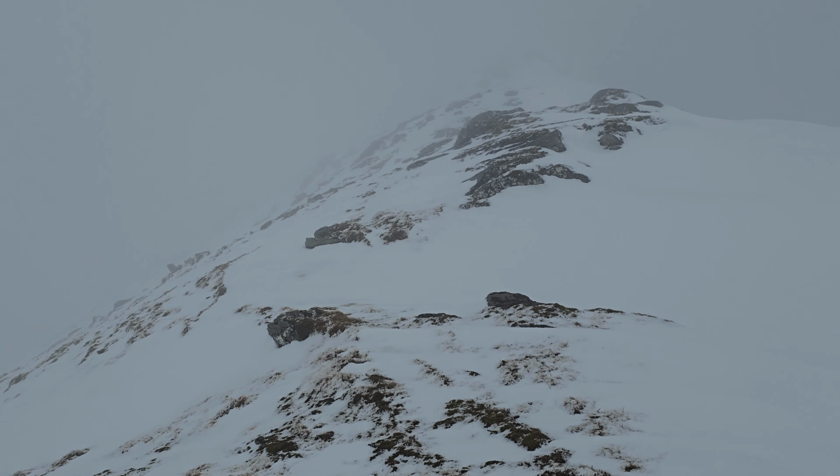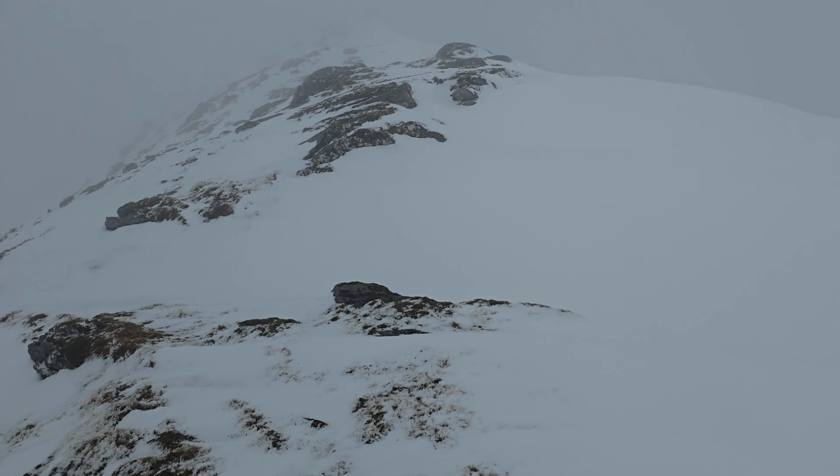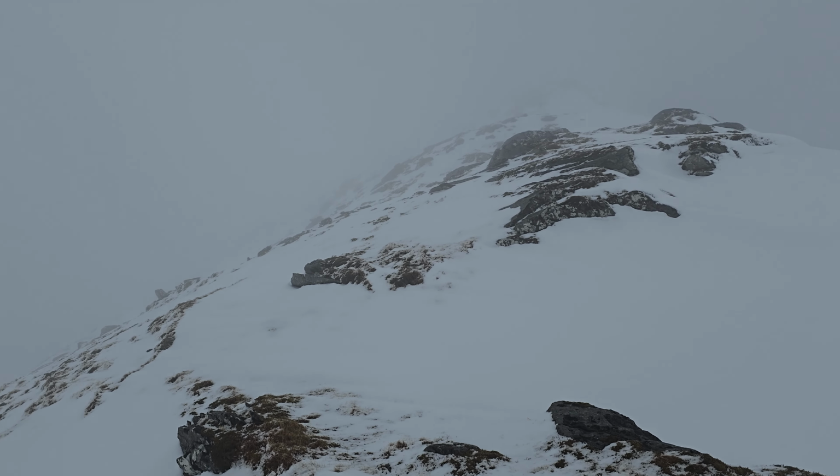From here, I want to head directly west for about 500 metres and then I'll bend northwest for about 700 metres. So a little bit over a kilometre to the summit. There's a little top back there. I kind of went round it a little bit, but in the snow and the cloud, depth and distance is quite difficult to judge, so I was a lot closer to it than I actually intended. But once you get to the ridge and it drops off, you know to turn to the left.